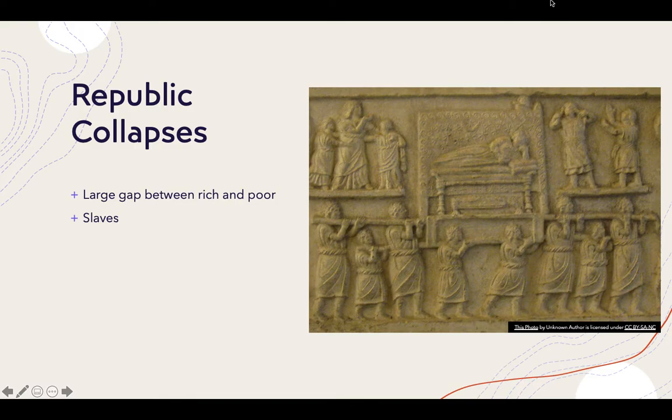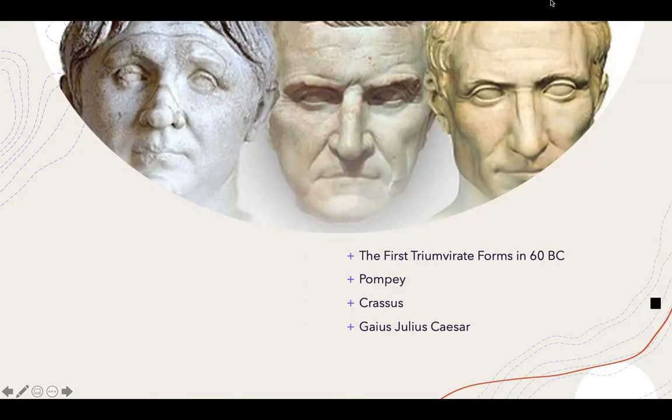And so you can imagine, you yourself probably would not be too excited to be a slave. So I want you to imagine a third of the population of the largest city on earth at the time being enslaved, and so it creates a pretty volatile situation. And eventually the republic, where the Senate and the tribunes, the people elect these people to represent them, falls apart when 3 men form what is known as a triumvirate.